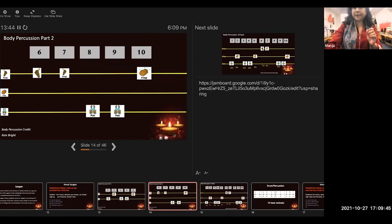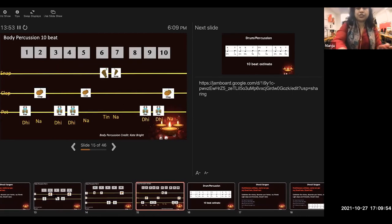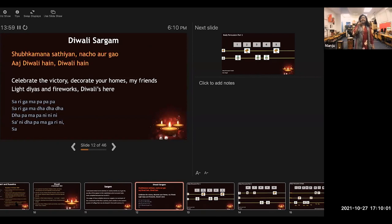Look at this, okay? I'm going to put all this together in just a minute. So here's what I want you to do. I'm not going to show you any of this yet because I just want you to focus on what I'm doing here. I'm going to do the same pattern. One, pat, clap, pat, pat, clap, pat, clap, pat, pat, clap. That's my whole 10-beat pattern. Watch this. Pat, clap, pat, pat, clap, pat, clap, pat, pat, clap. Got the pattern? Tell me what I'm doing different. Put it in the chat.